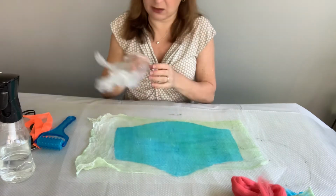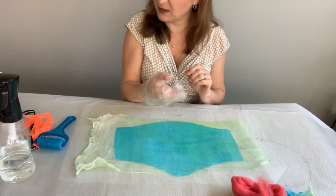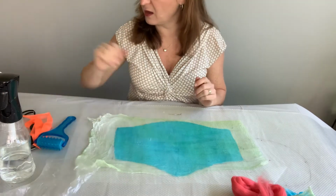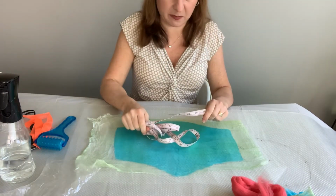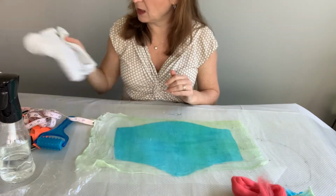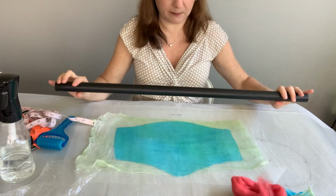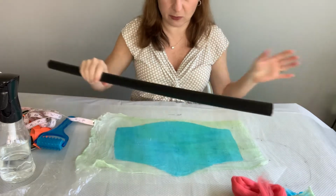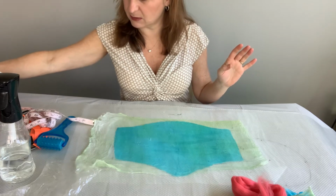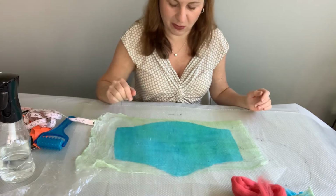Also, I use these super noisy gloves, but they are the best. It's for food serving. And I will use a measuring tape. I use towels. And maybe I will use a little pipe to roll for shrinking that piece. Maybe I can do without it. I'll decide on the way, because this is a fast video. I'm just deciding on the go, okay?